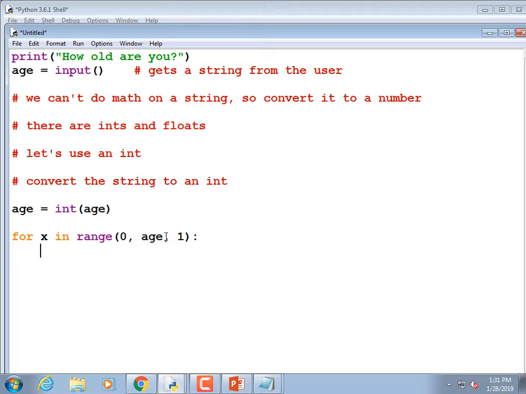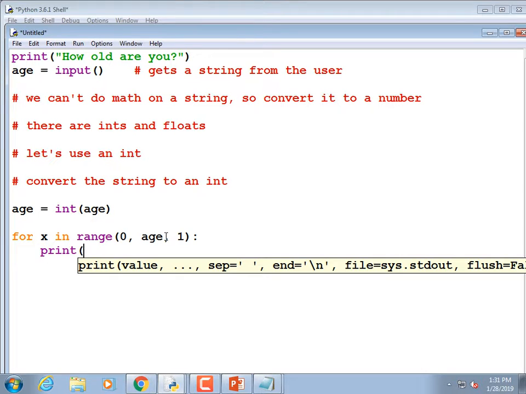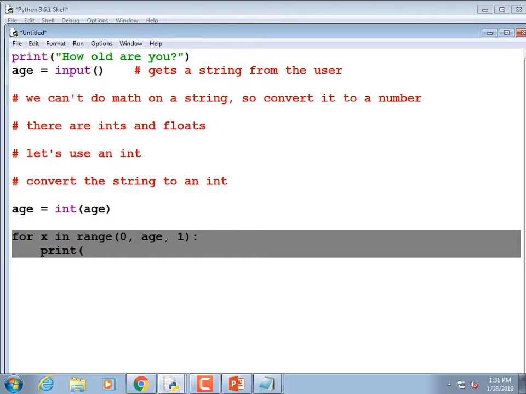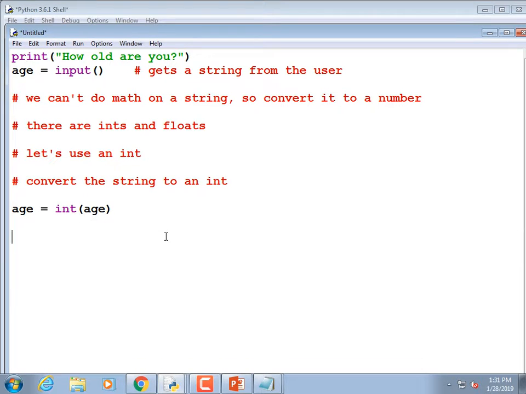Okay, now since I have a colon, it automatically indented. That's good. Every time there's a colon, the indentation is supposed to start. And if you backspace, it's not going to work. Okay, so we're going to do print. You know what, we're going to delete that for statement. I'm sorry to switch gears on y'all, but the for statement syntax is a little more cryptic than what I'm about to do now. X equals 1.